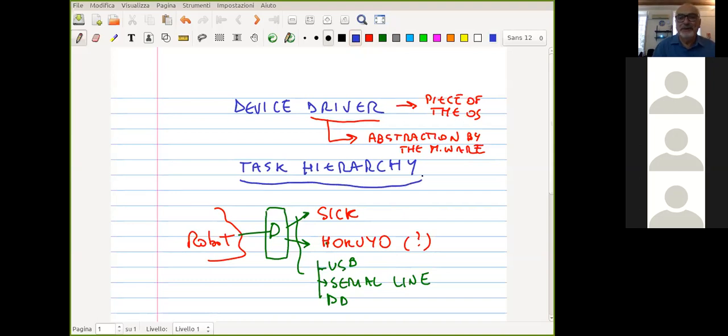The second concept that comes from your questions, and so I think that interaction with you is very, very important, is task hierarchy. The question was, how can I be sure that a certain task, for example a monitor, never crashes, even if the other processes are crashing or are crowding the system? The answer is giving possibilities of real-time capability.